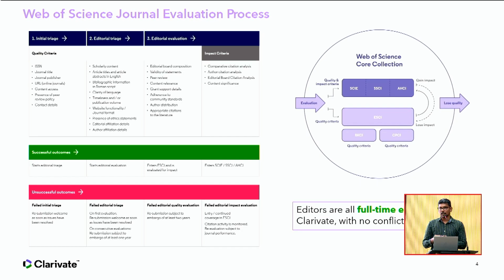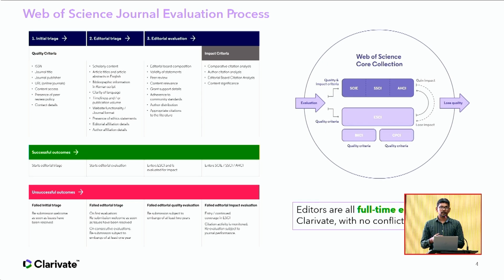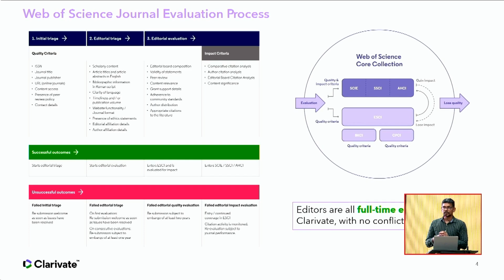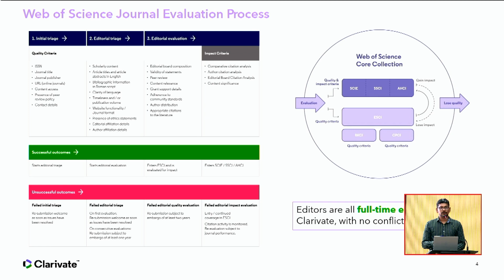And coming to the ethical things, or the metrics, whatever we provide from Clarivate or from Web of Science, we don't have any publications of our own, and we are not collaborating with any institutions. Whatever metrics we provide will be only from what we publish and what is there in the record. We don't have any collaboration with any journals or institutions. Similarly, the editorial board members who select the journals are also full-time Clarivate employees. They are not associated with any institutions or any publications.